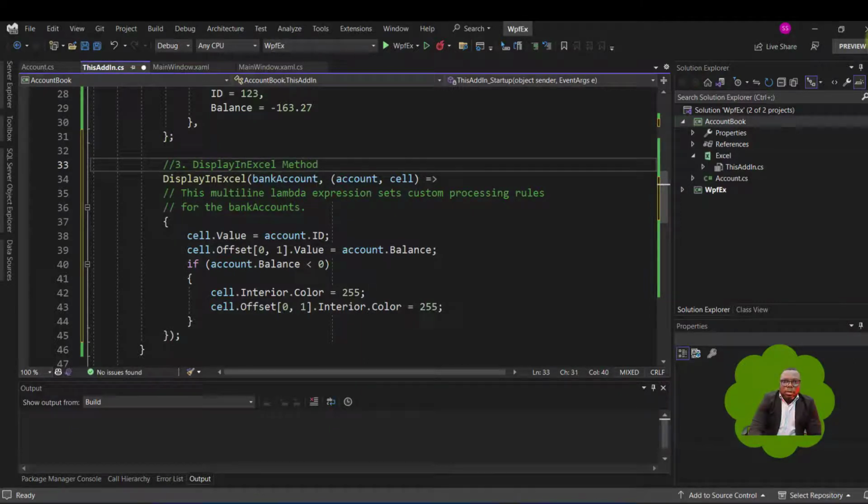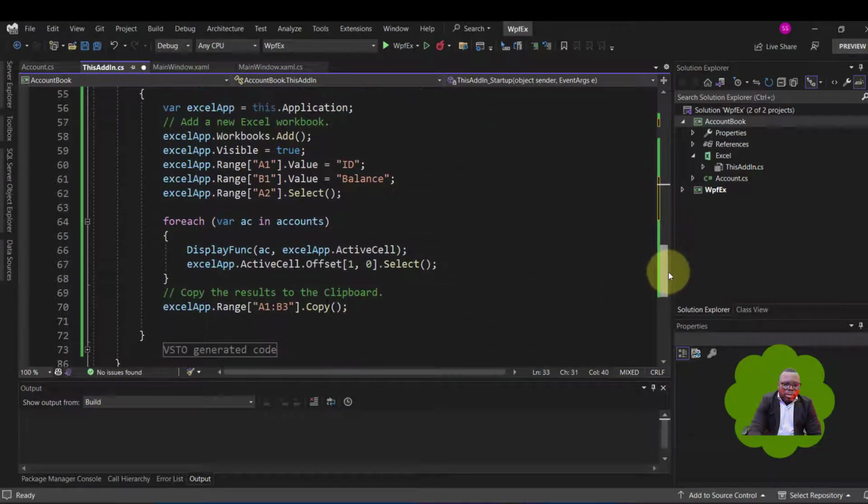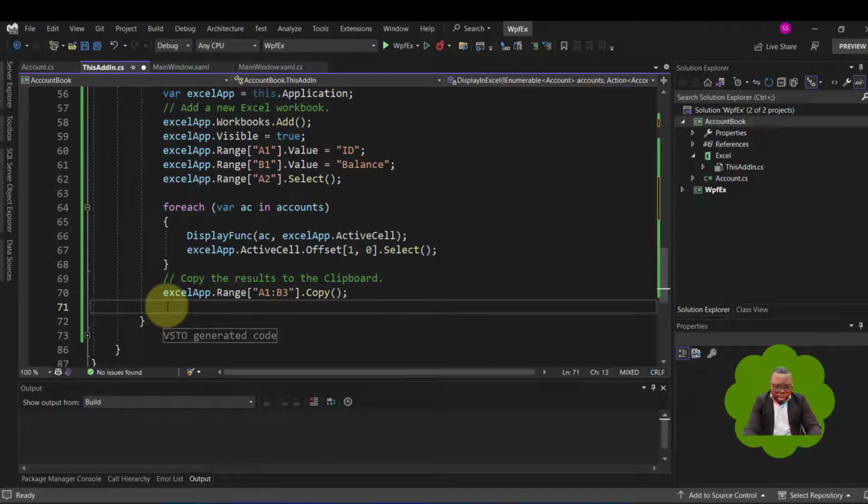All right. So the next thing to do is to add an Excel range. So you can add a range to your Excel. You can beautify the Excel. So you have to come to this environment. Okay. So that is where it's being utilized.